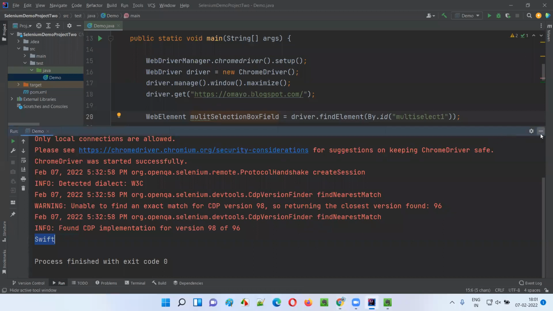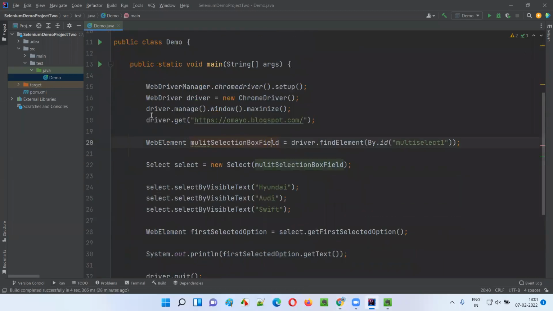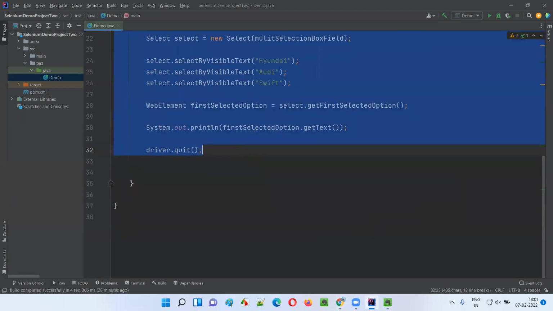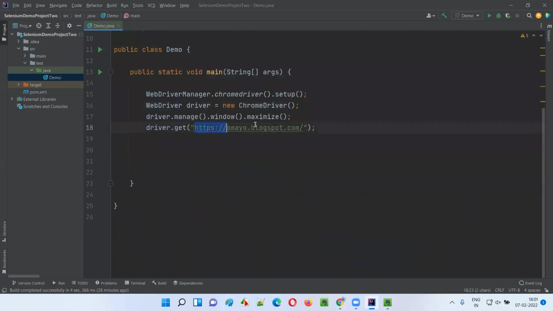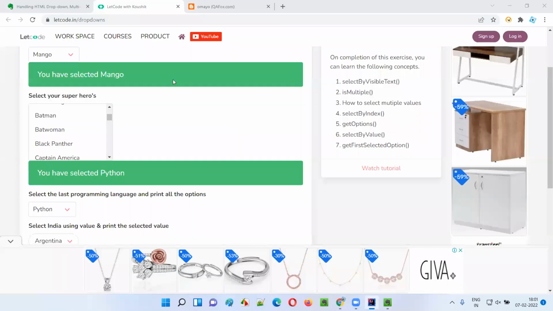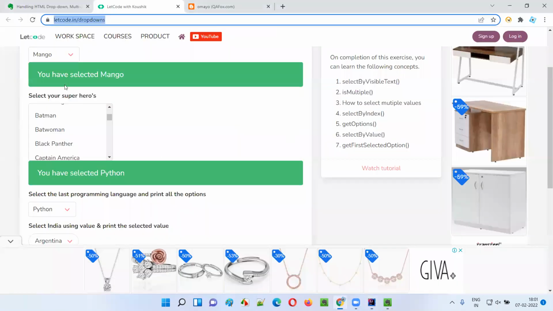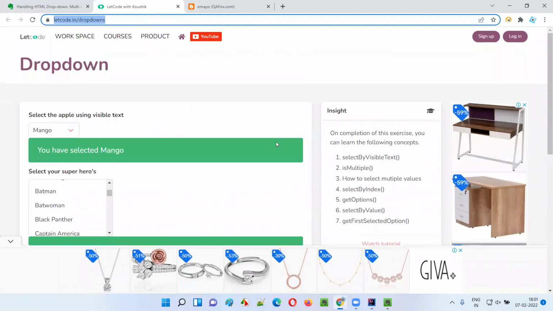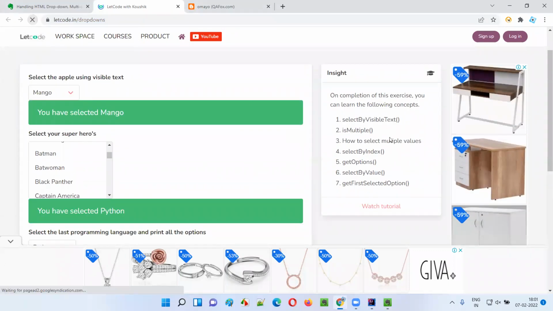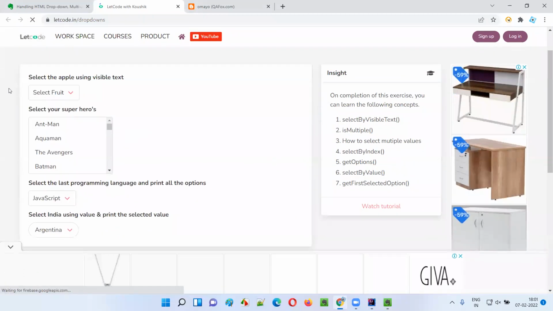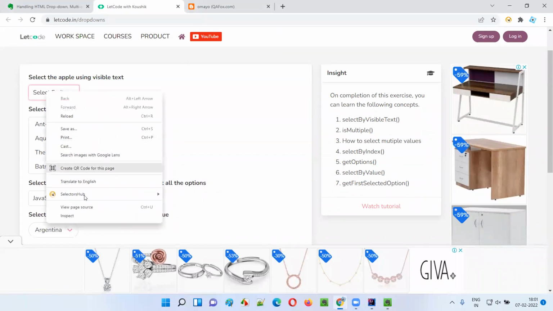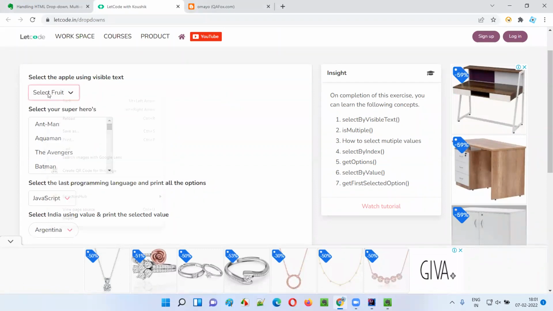So generally we'll do like this, guys. I'll go to this application. I'll just remove this code for now. Instead of this application URL, we'll be loading this application URL like this. After going to this application URL page, let me inspect this. Let me refresh this page once, so that it will reset. Now I'll right click on the first drop-down field, where I need to select a fruit, and inspect this.